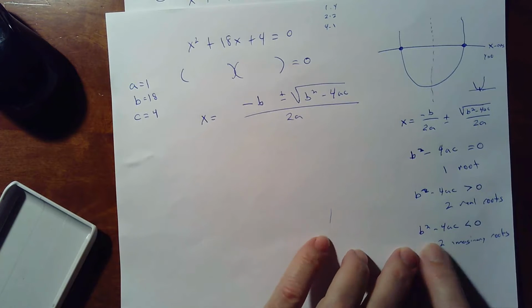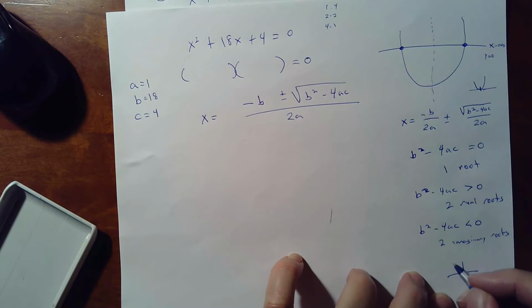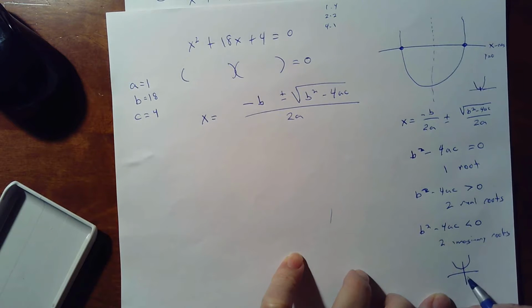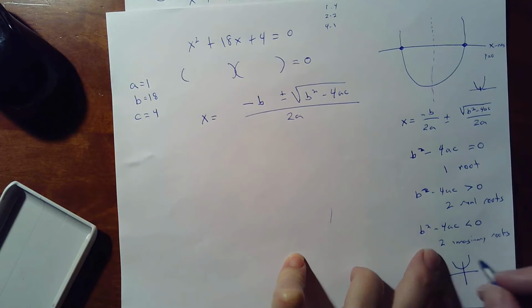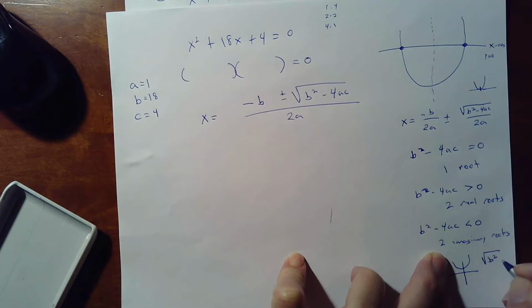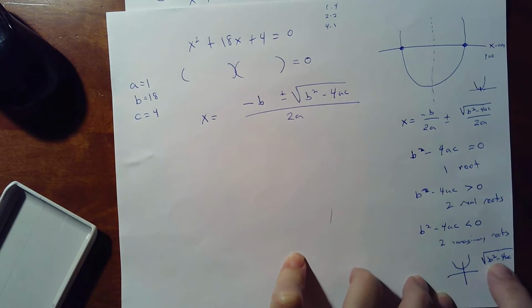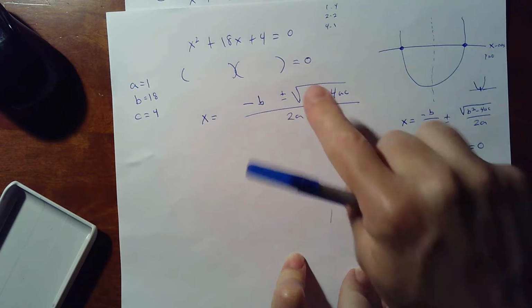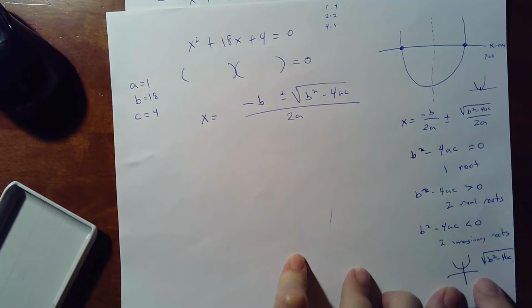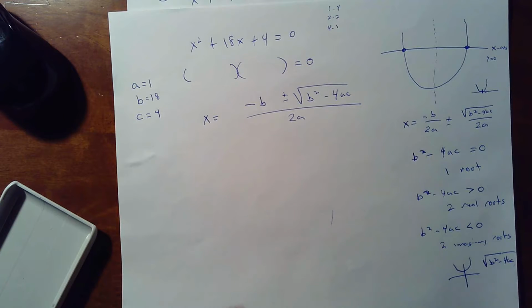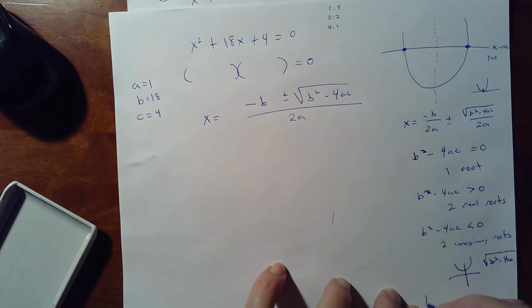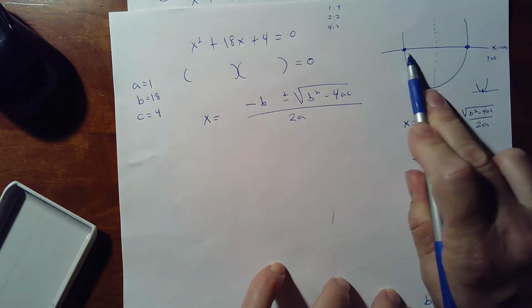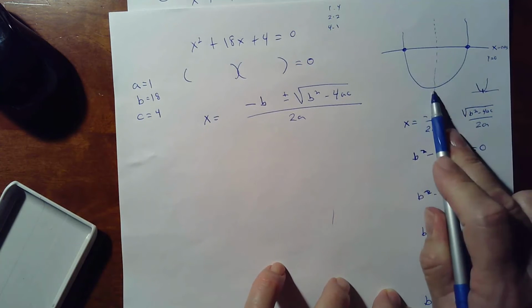And then we have a situation where we've got a parabola, but it actually never crosses the x-axis. This is the case where the discriminant, b squared minus 4ac, is a negative value, so we're trying to take the square root of a negative, and that doesn't work. That's the situation where we don't get a real root that crosses the x-axis. Okay, so the discriminant is a new term, and that's b squared minus 4ac. And again, that gives us that amount of differential from the vertex.